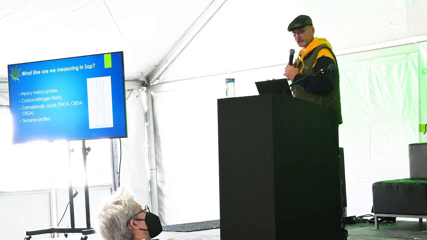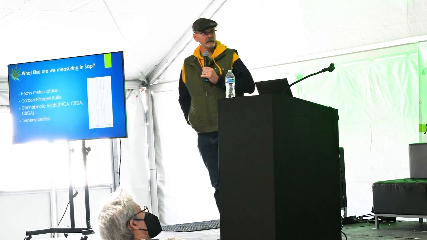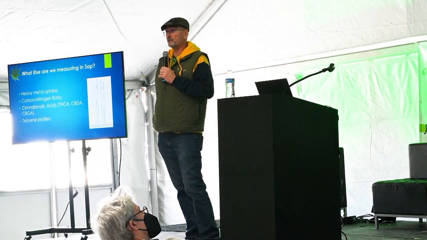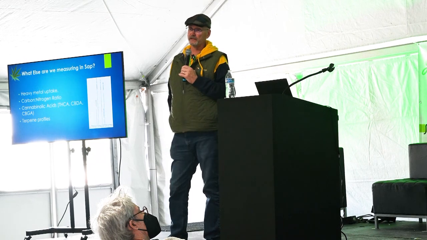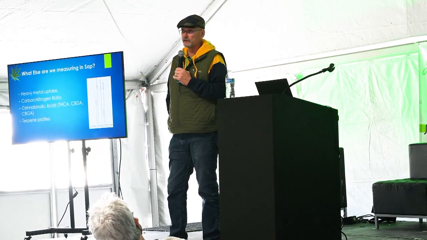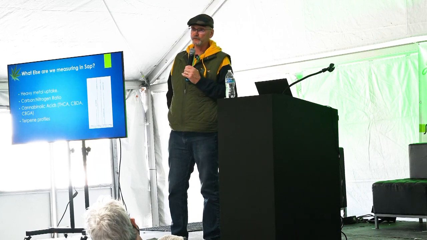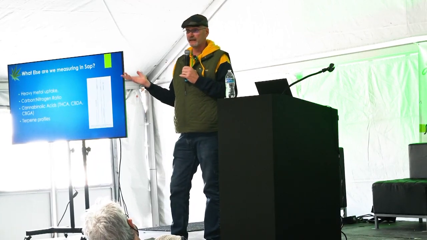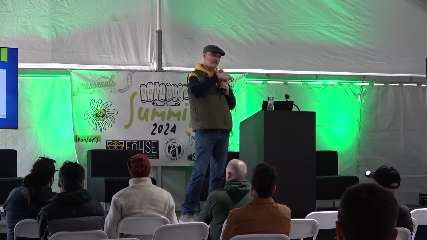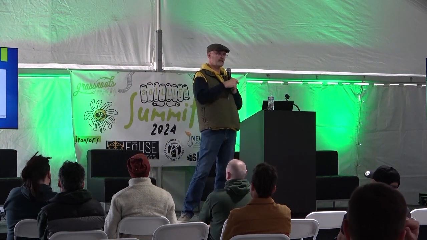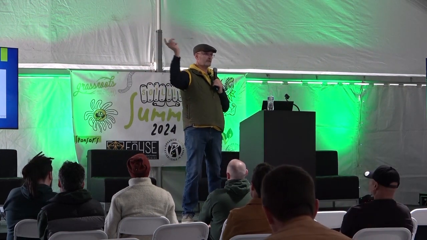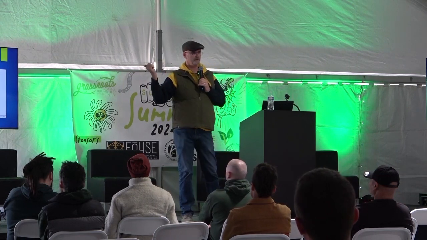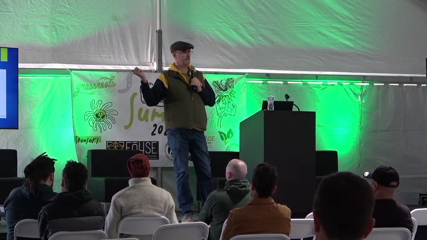Where are some of the other places we're going with SAP analysis? We already do heavy metal analysis because we live in a state in Michigan where heavy metal analysis in finished flower is critical. California, we service all the states in the United States and Canada. So test the heavy metal uptake in the sap. If we're getting it there, it's going to end up in the flower. So let's do some prevention. Let's stop it and figure out where we're getting it from.